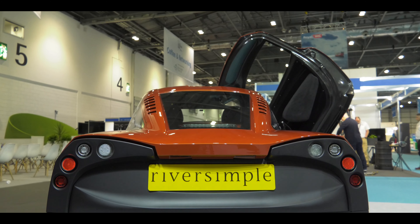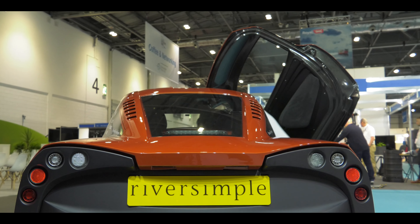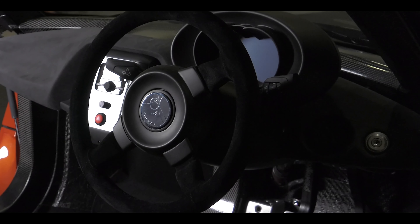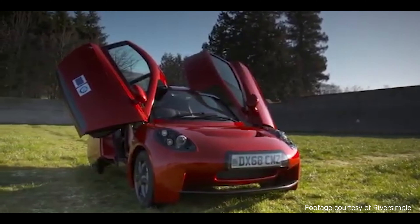Unfortunately, we have a headlong approach to just battery cars in Europe. But if you look to the Far East — Japan and Korea — it's a very different story. We often hear that 80% of journeys are less than 20 miles, and that's probably true — that's what we need battery electric vehicles for. But what people never point out is that 80% of miles are driven in the other 20% of journeys, and that's what we need hydrogen for. Hydrogen is necessary for long-range vehicles or high-utilization vehicles — that's why we need it for HGVs. Not because they're large, but because they do long-range, and you really can't do that satisfactorily with batteries.